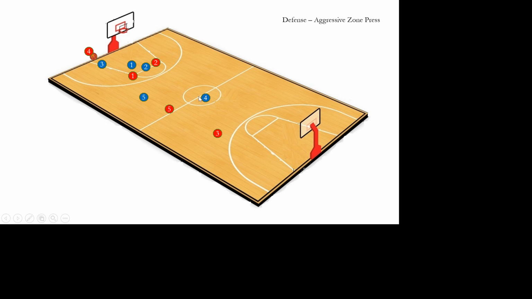So first of all, 4's responsibility in this case is to make sure nobody gets behind him. So as soon as he realizes 3 is going long, he has to drop back to make sure nobody gets behind wherever he is back here. 5 is going to be here and will guard against a long pass to this guy. In this example, if 1 breaks out here and they pass the ball here, 1's guarding him because he's on the strong side. 1's picking him up. 5's going to come over here and double team.